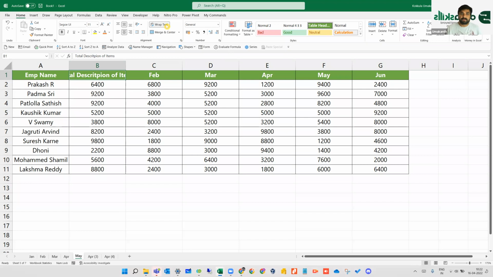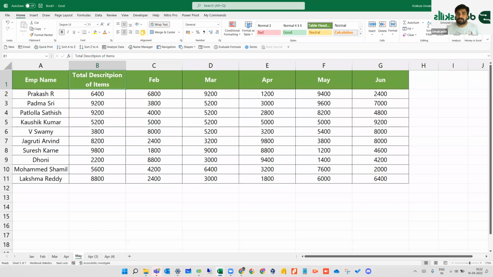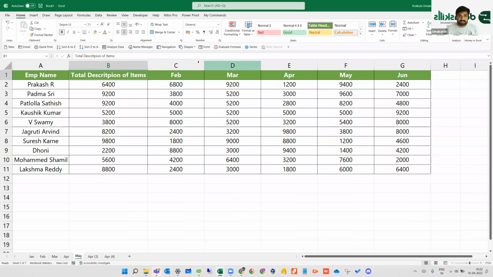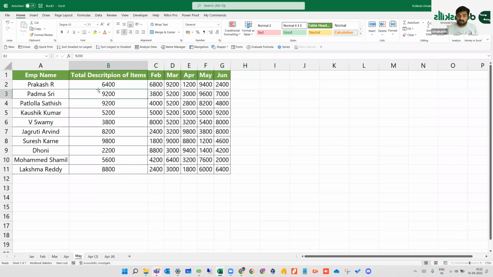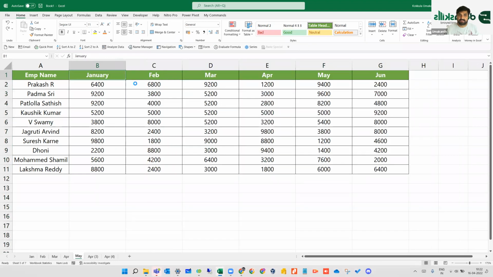Usually we go with the wrap text. And now see, your column name, which has a lengthier text, also fits in the same column width. Does your data look good like this, or does your data look good like this?